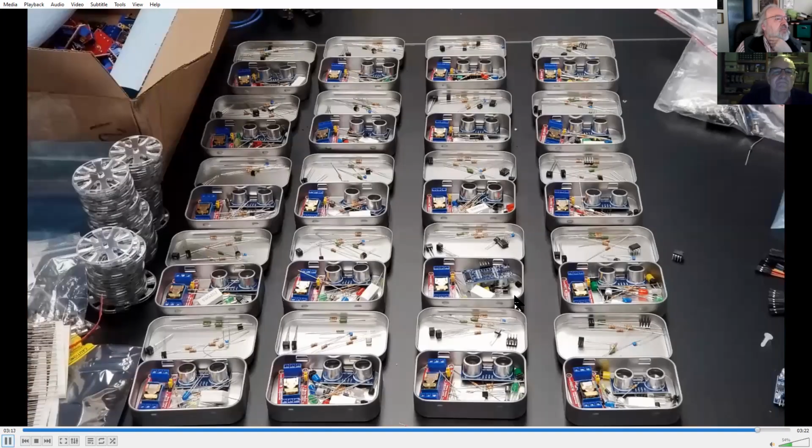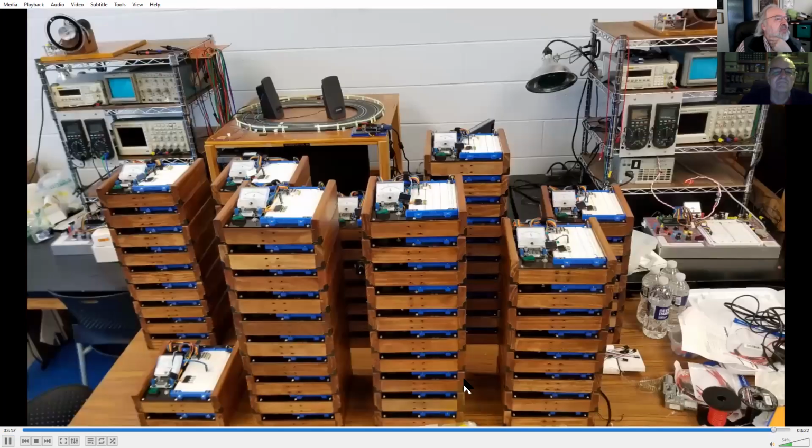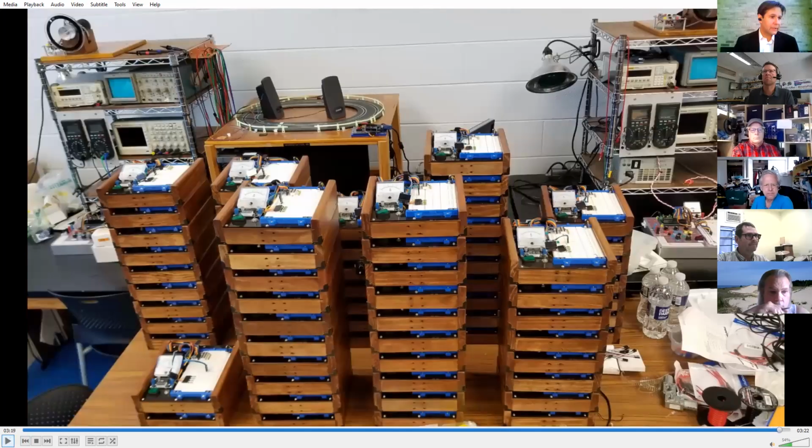Of course, I had to assemble a lot of parts for this. I'll talk about some of the components we use in the bill of material as well. But at the end, we had 100 of these things, and every student had one of them. Some of the students were taking this course from all over the country. I had one student that was in Serbia for the first couple of weeks, but I was able to wait until she got back stateside before I gave her one of these. But it's just really shipping these things out all over the place.